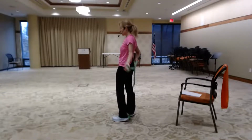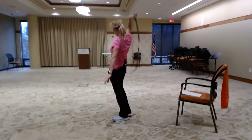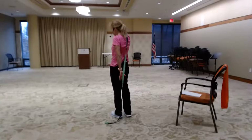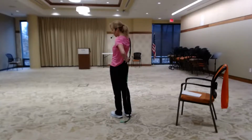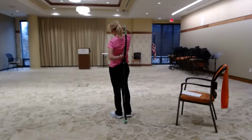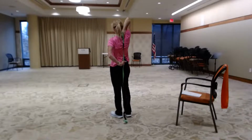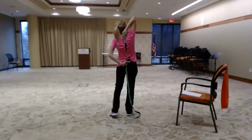Good, so now let's switch. Take that strap in the right hand, drop it behind you. Now you can always do this stretch without the strap if you want, but the strap really can help get that stretch a little deeper. And let's start by taking our left hand and pulling the strap down, lifting our right arm up to the ceiling.